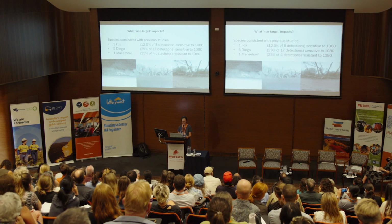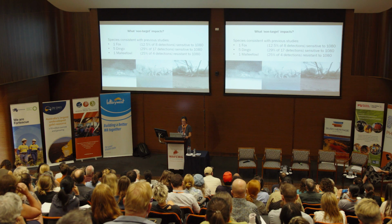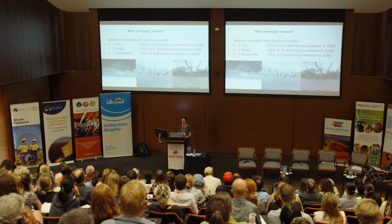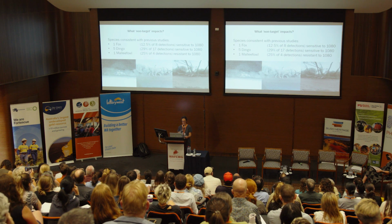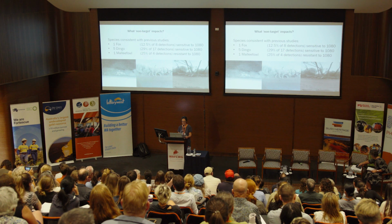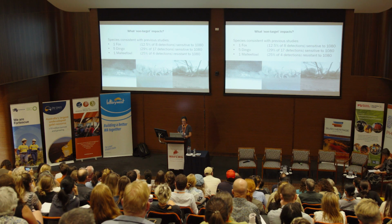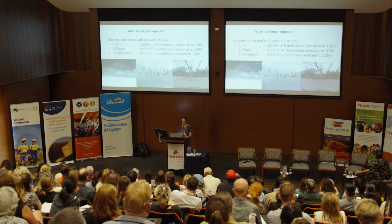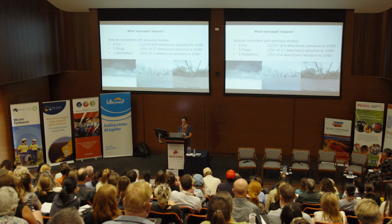So foxes are part of our management program, so that was a good outcome. Targeting young dingoes was an undesirable outcome for us, so we moved the Felixers to different locations as soon as we did that check, and we will take extra steps to avoid this in the future. Mallee fowl are highly resistant to 1080, so the Felixer dose is about 1/20th of a lethal dose, but we will still try to avoid Mallee fowl hotspots in future deployments.